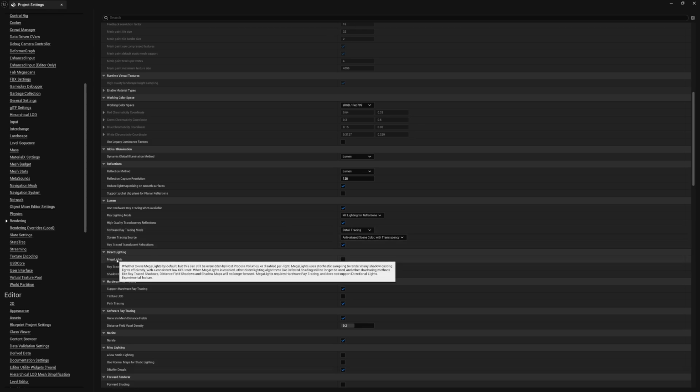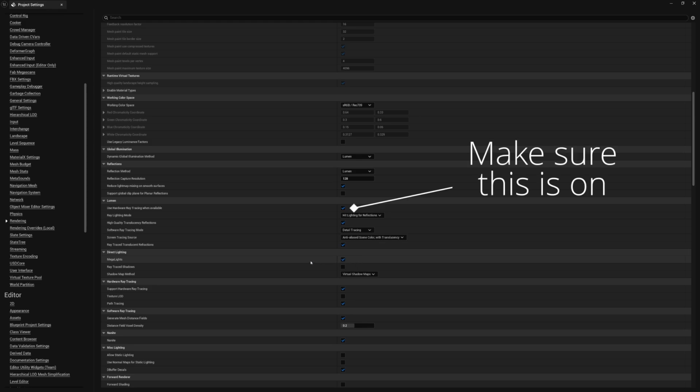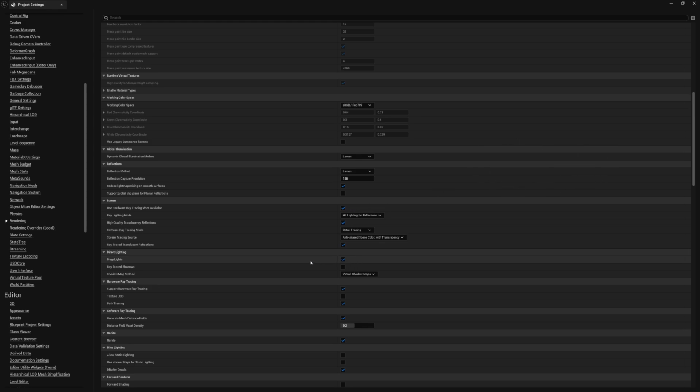Now we have the option for MegaLights under direct lighting. Simply turn it on and that's it. You have now MegaLights turned on in your project settings. And we still have some other options. So for example, if you have this option grayed out, you will have to enable support hardware ray tracing first in order to open all of these options and be able to choose whatever you want from them. And the last one on this page is the shadow map method. Keep it to virtual shadow maps as it's more consistent now with UE 5.5 and it's ready for production.